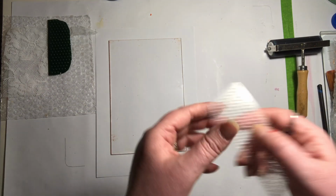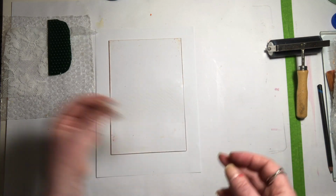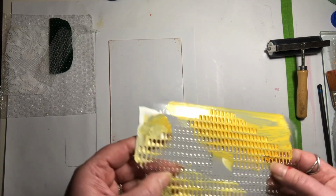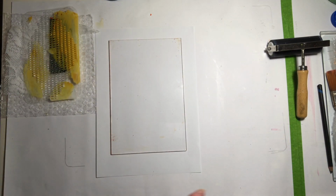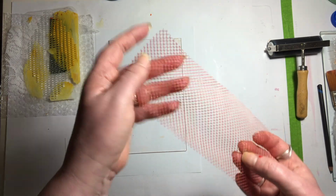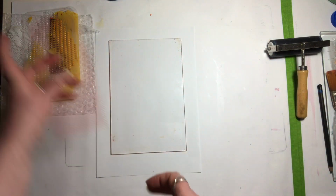Here's another one, which has a different kind of shape, a smaller shape, but quite interesting. I hope you can see that. And this is another one that I discovered after I used it as a palette, but underneath it's still quite an interesting texture that we can use on the plate. Things like vegetable bag netting are also great, so we'll have a go at that. That will definitely transfer some ink onto paper. Whether it'll create an impression in the plate is another thing, but we'll experiment with that as well.